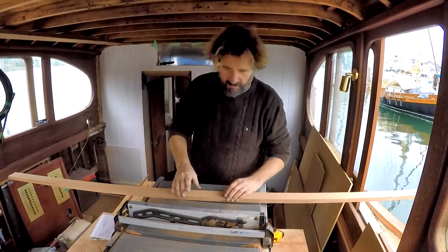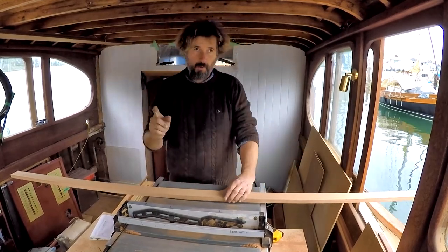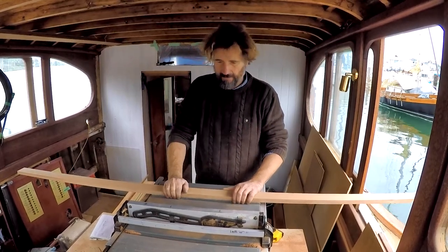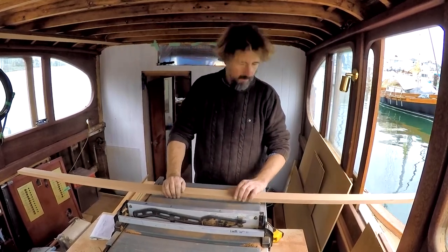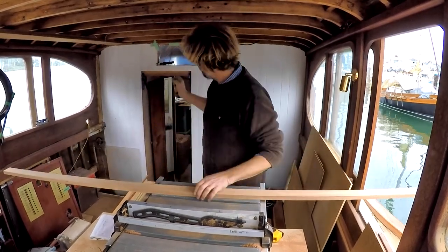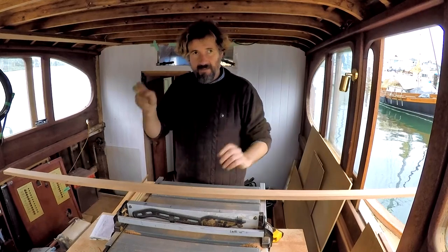I can actually do a similar thing in the aft cabin working fore and aft, but on these dark, dreary days, it's just too dark back there and I don't really have any extra lighting right now. So anyway, this is going to be the base material for the frame on the sides and the top.